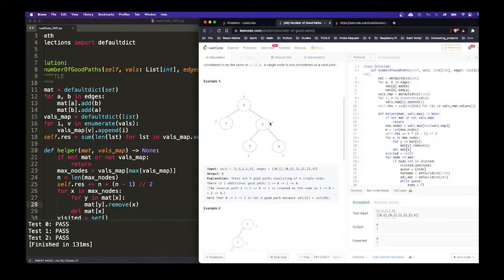We have the nodes. And how do we know they connect? Like, the path must be between them, right?